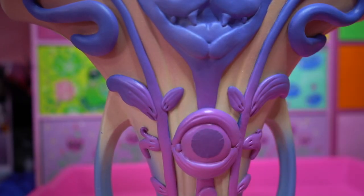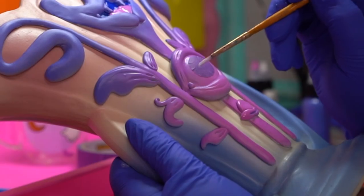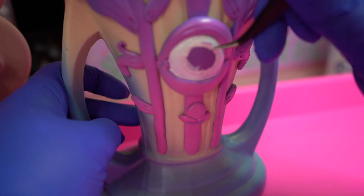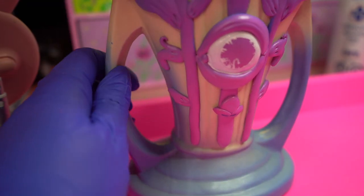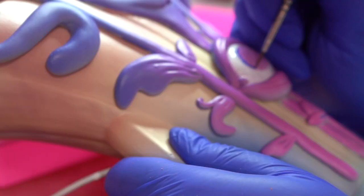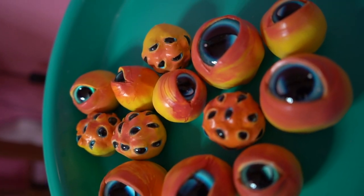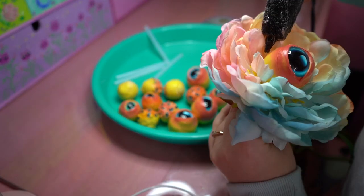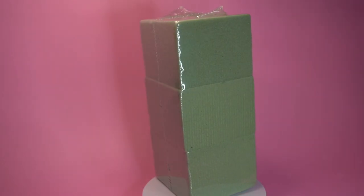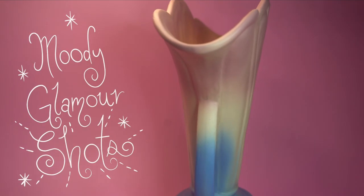After I had finished pulling off all of the tape, I decided I would do something special by adding the whites of the eyes, making the back of the mouth a little bit darker, adding a nice pink tongue, and also adding some teeth details. Some white seeped through — I fixed it with rubbing alcohol. I finished up all the final details on the vase and then it was on to assembling those flowers together with trusty old hot glue. I made the arrangement by shoving some flower foam into the vase and cramming the flowers in. It worked really well. And now, esteemed guests, it's time for everyone's favorite segment — the moody glamour shots.